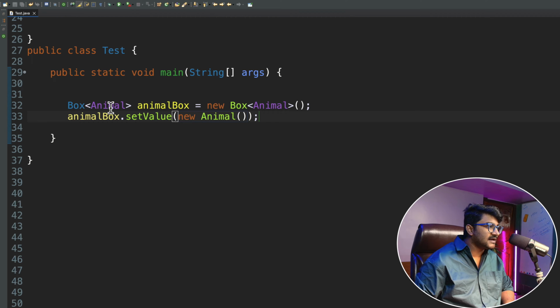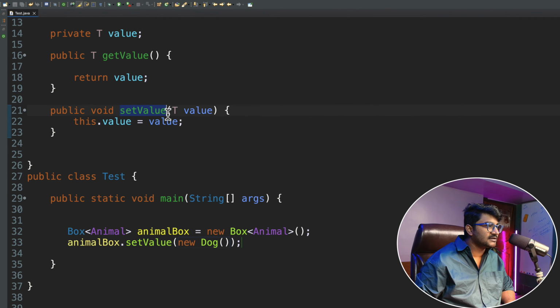And as animal is the supertype, and animal also has two child classes, I can just put new cat here. That's also fine. And if I want to put new dog here, that's also fine. I can put any value of animal into the value that it is holding.